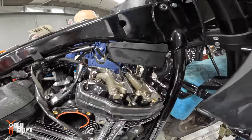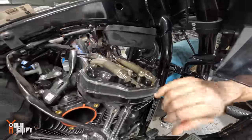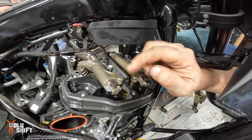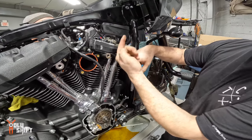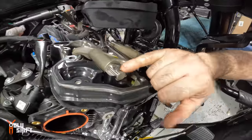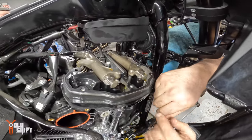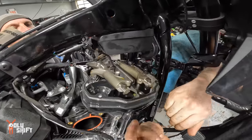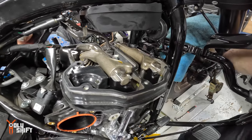So, Mike, you want to explain what we're going to be doing on the top? These are the stock Harley bolts that hold down these rocker shafts. When the camshaft's spinning, it pushes the pushrod up, which puts a lot of pressure on the rocker. In some cases, S&S has seen it and we've seen it, I've seen it three times, where the bolt actually starts to back out from the vibration, and now this shaft comes out of the tower. Then the rocker starts to rock, and you hear noise.